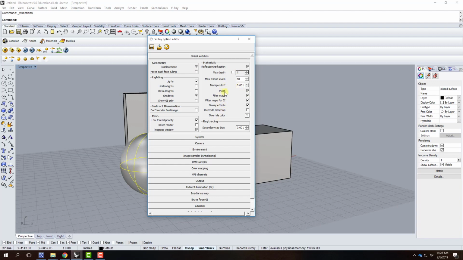When we get to more intense materials and talking about materials, this Maps option becomes important. You can choose to turn that off to speed up the renderings, though you sacrifice the quality of the renderings by doing that. And there's also an option when you're struggling with VRay to just override all the materials with a color. So you could override everything with gray and just see if something's going to turn out. Is my view good? And skip all the materials. That's going to render really, really quickly, which is good. So we're going to leave all the global options set by default.